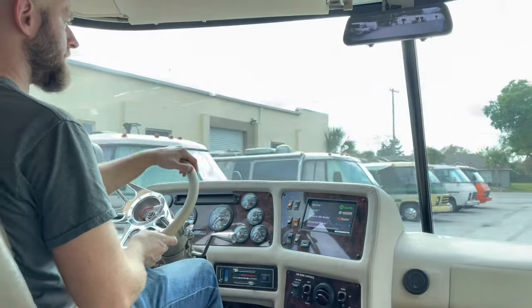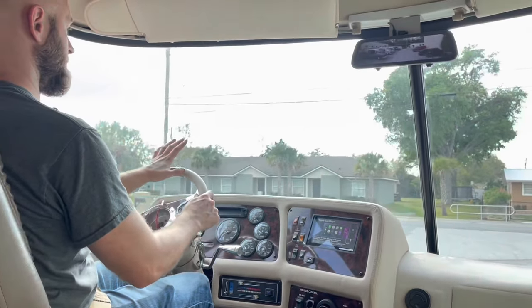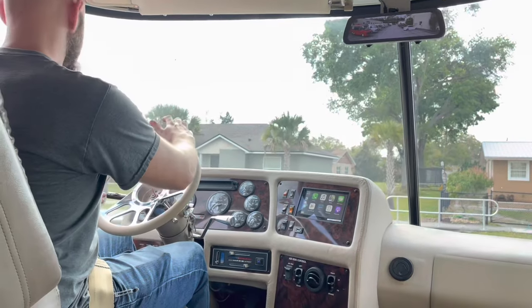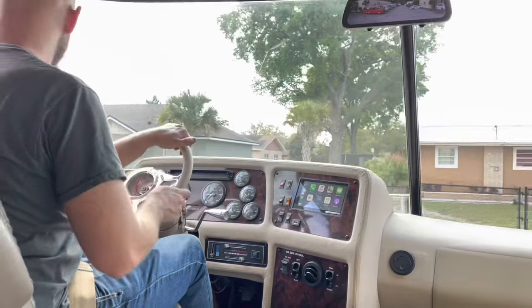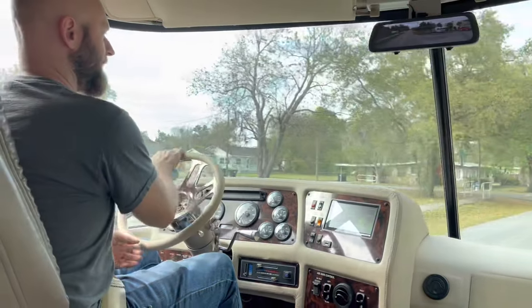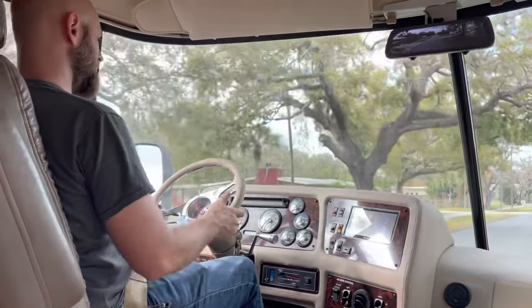So, wow, it gets up and goes pretty decent. Yeah. And I'll try not to throw us through the... It's pretty touchy, but I barely went on the brakes. Now I think we are very low on fuel, so I'm gonna go straight to the closest gas station. That way we're not risking being on the side of the road. Yeah. Wow, the ride's nice.